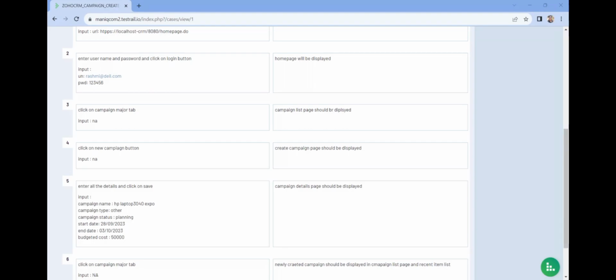Yes, the same format in which you are writing, you have to write for other test cases: edit, clone, restore, and for other modules also, like lead, potential. Okay, and just continue with this.